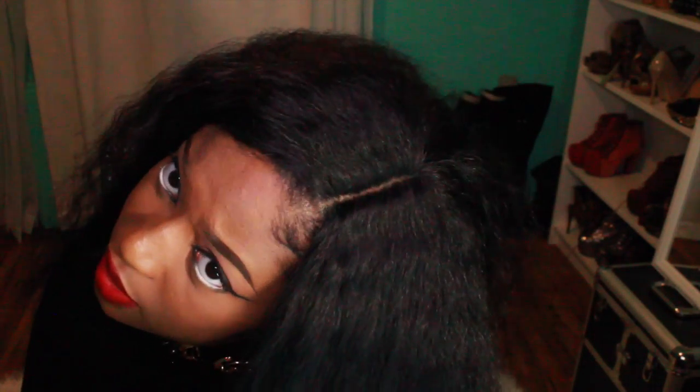And your part looks very natural. You can see from the side, you can see from the top. Keep in mind that I did tweeze the parting a little bit more because it was extremely small, and we did add some foundation. Hope you enjoy. So when the wind blows your hair back, you're not seeing a bunch of lace. The wind is going to blow and your hair is going to be fine.